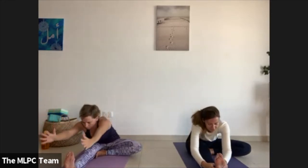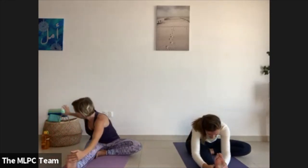And we're going to start by just extending our right leg and then snuggling our left sole of foot onto the inside of the right thigh. And then when you're ready, just extend and reach through the arms. And then can you hinge forward, tilting at the hips, reaching forward. And then eventually just let gravity kind of do the work.